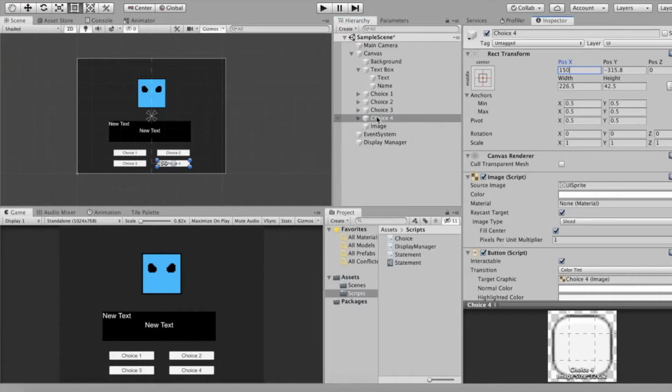If you can see here, the position for me is at negative 150. If we were to change this to 0, it goes right in the middle. So negative 150 is normal, 0 is in the middle. So you have to keep that in mind. This may be different for you. If it is, just remember your X values right here.